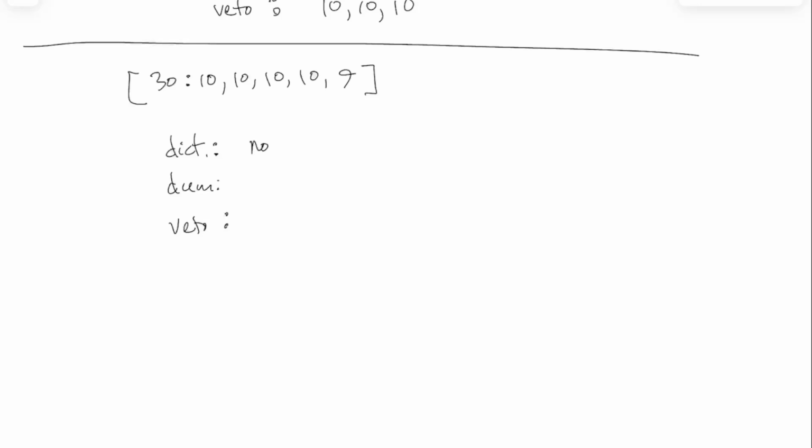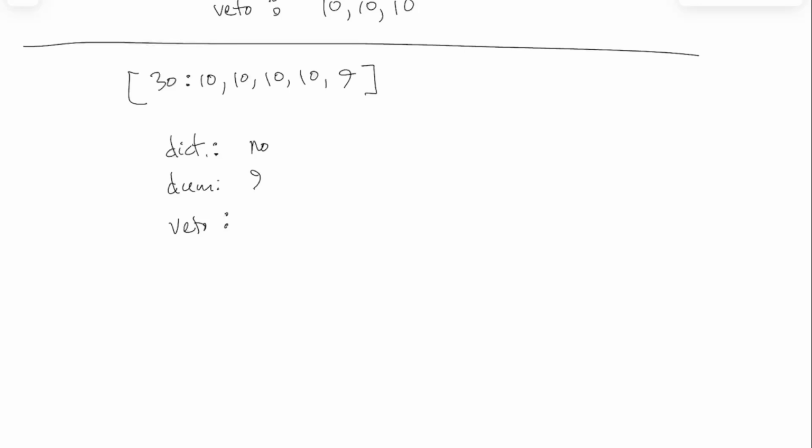What about dummies? You should be looking at the 9, just like when we looked at this before. Is it still true that the 9 is a dummy here? That means their contribution can never actually make a difference. I think it is still true. The 9 cannot make a difference in this system. You might add these up to 20 and then include the 9, but you still didn't make it to 30. So the 9 is still a dummy in this system.